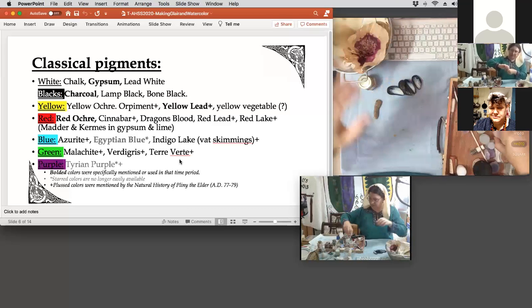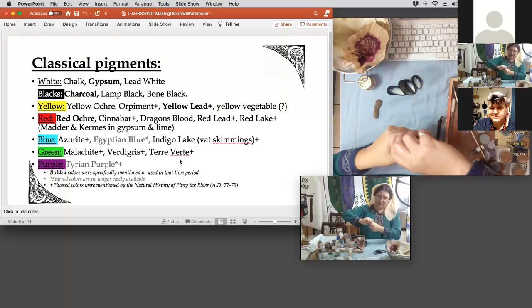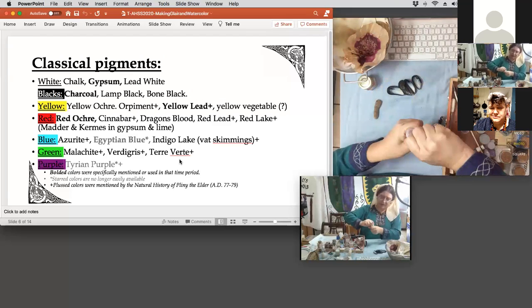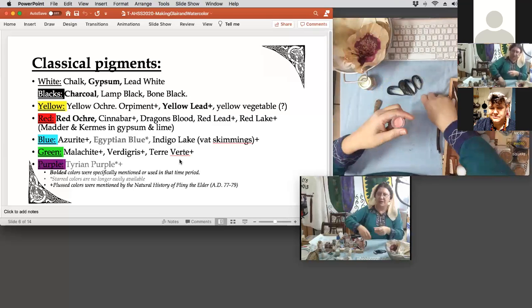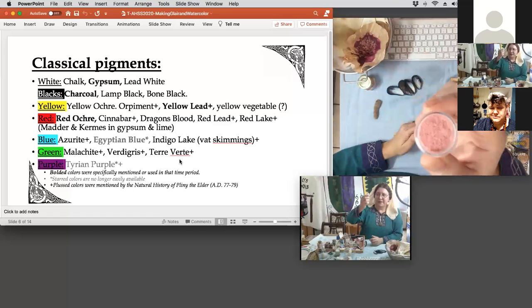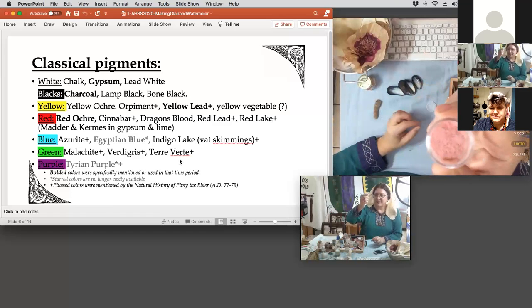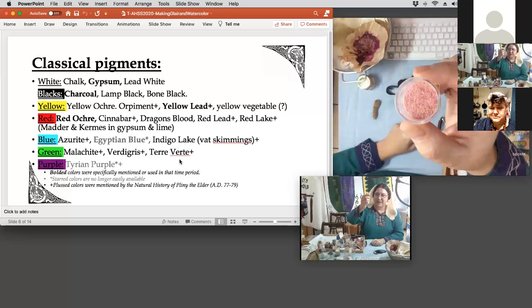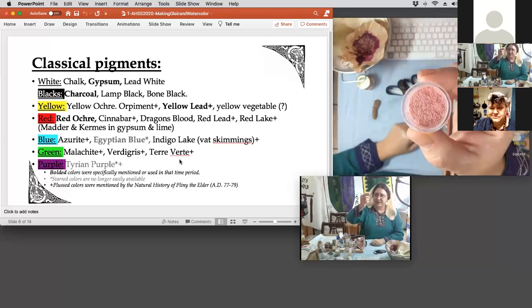If you take madder, which is a very common dye, so if you know a dyer, say, can I have your dregs? Can I have the bottom of your pot, the cooked stuff? You can mix it up, add a little bit of alum to it, a little bit of washing soda, and it precipitates out, and you dry it out. And this is what's called a rose madder.